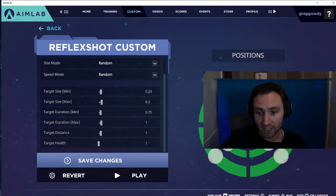How do you use slide cancels? Dude, nice question. So there are, I would say, the two best ways to use them. The first one is slide canceling will help you move around the map faster, which especially if you don't have a vehicle is super powerful, because it makes you a lot harder to hit. So that's the first thing.